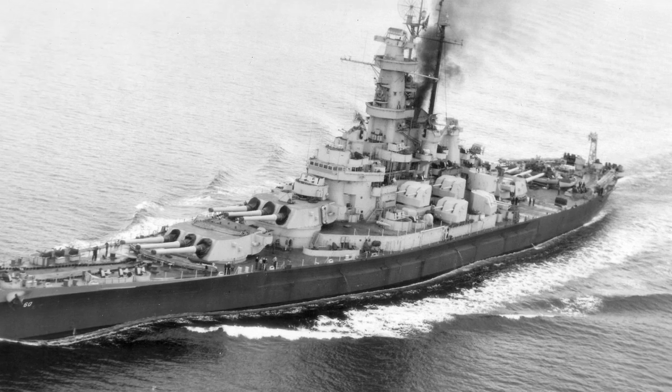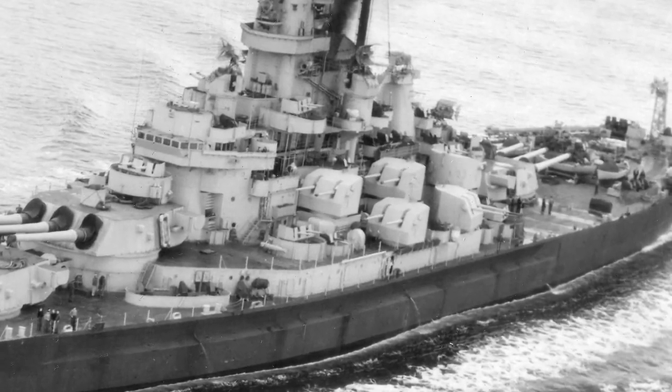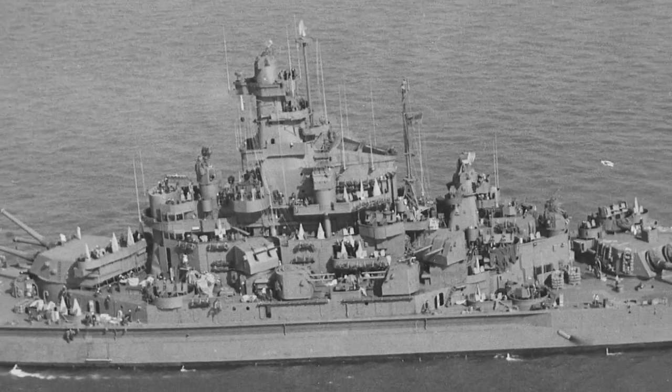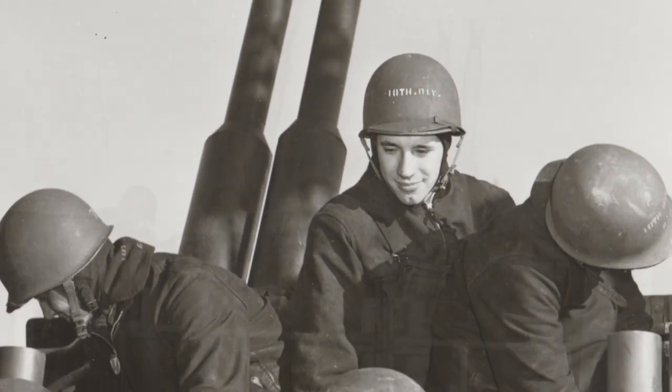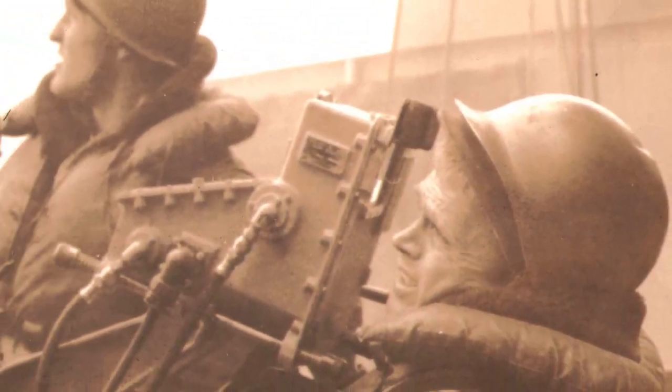In addition to their armor, the sister South Dakotas were bringing their nine 16-inch 45 caliber rifles. Alabama was outfitted with twenty 5-inch 38 caliber dual-purpose guns in ten twin mounts, while South Dakota had sixteen of the same guns in eight mounts. They were both outfitted with a bristling anti-aircraft battery comprised of 40mm Bofors and 20mm Oerlikons. Armed to the teeth, the sister ships set out in early April.